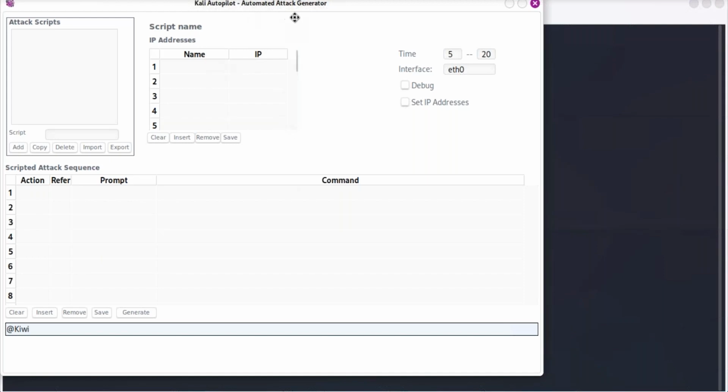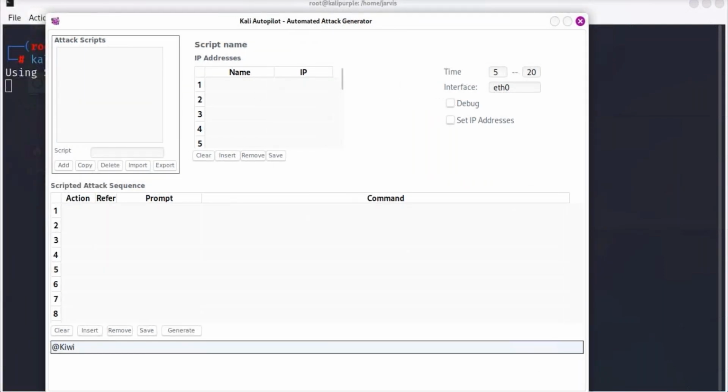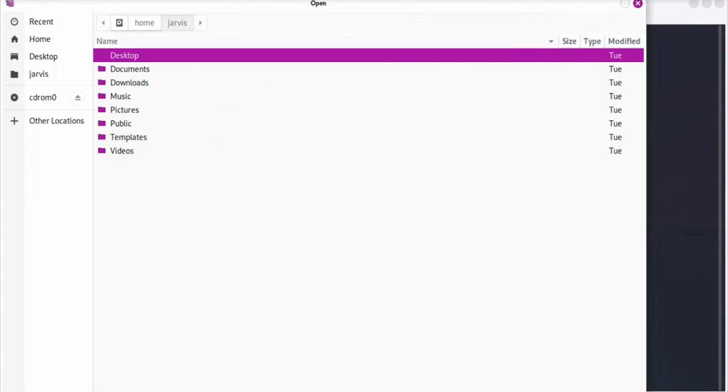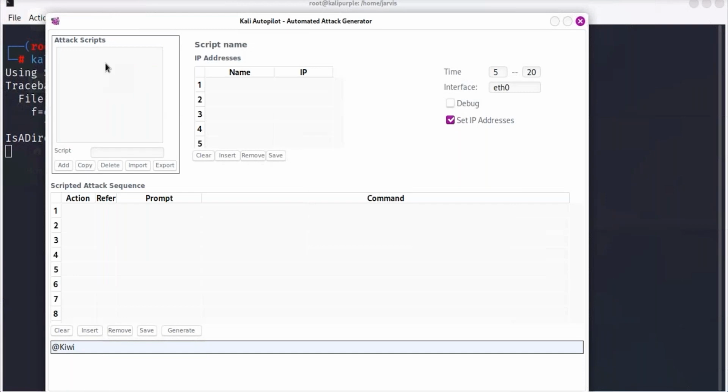Now this is the automatic attack generator. Just tell which interface, set a particular IP address, name, IP, and attack scripts, right? If you want to import your own scripts, whatever your script is, paste it over here, and it will start generating the attacks on that particular target.